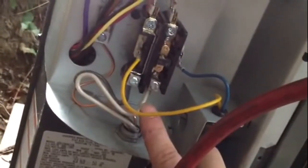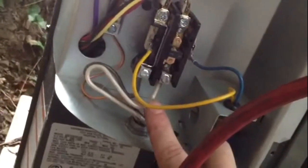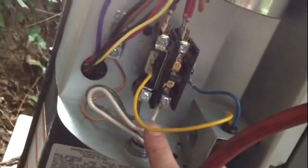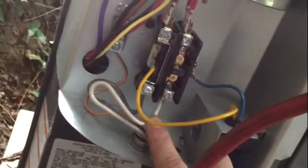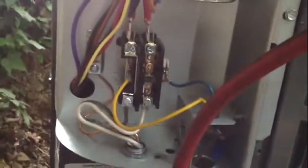It's 220 volts or 240 volts. So the white and the black both get hooked up to 120 volts inside. So the white wire is actually a current carrying wire. And we hooked up the ground there, you can see. At this point, I'm going to go ahead and close it up. And I got some stuff to do inside. We'll let that vacuum sit, make sure there's no leaks, and we'll be ready to fire it up and charge it.